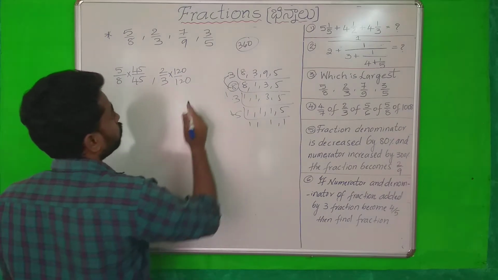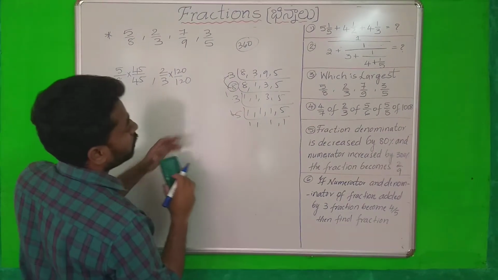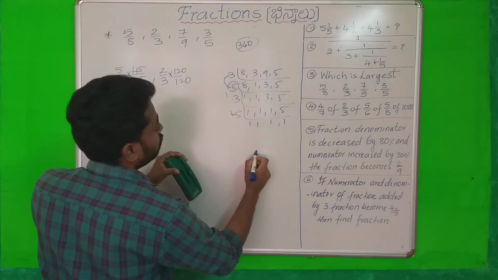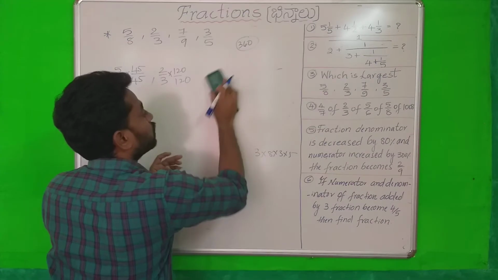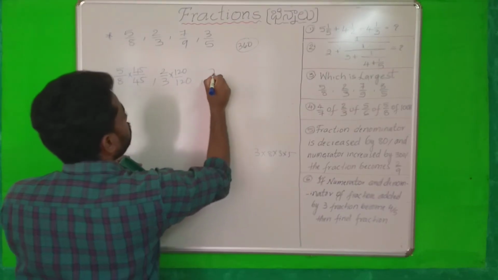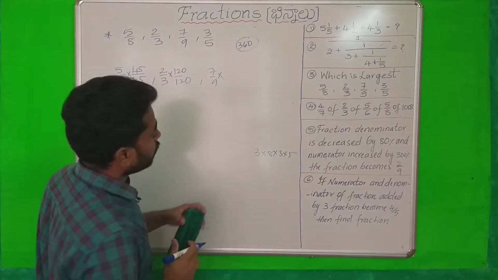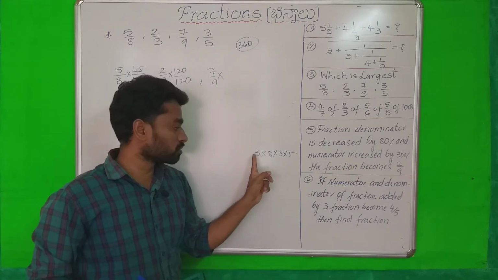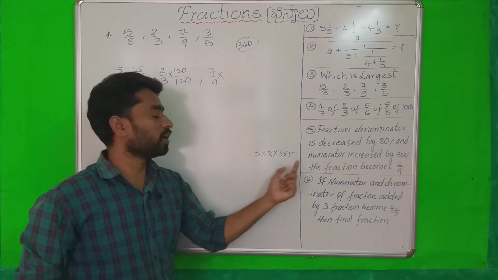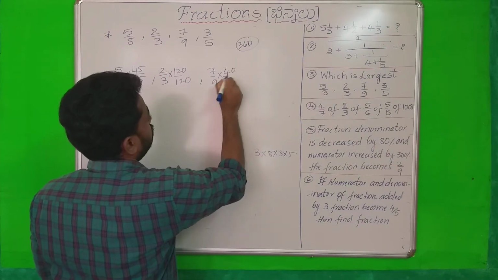Next, 7 by 9. I am going to rub this here. What is the pair? 3 8s into 5. So next 7 by 9 into 9. 9 how many times? You're not having 9, but how can you check? 3 3s are 9, so the remaining 8 5s are 40 times.